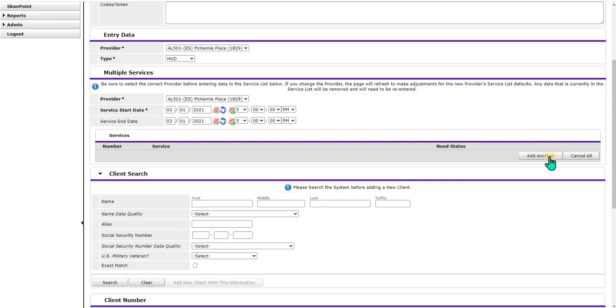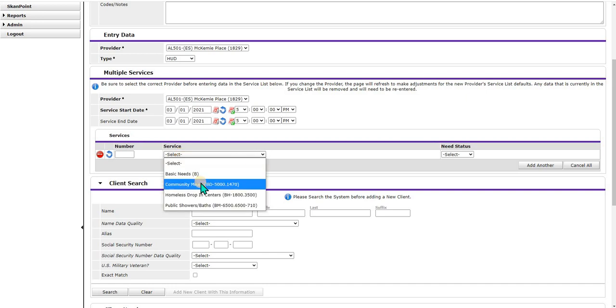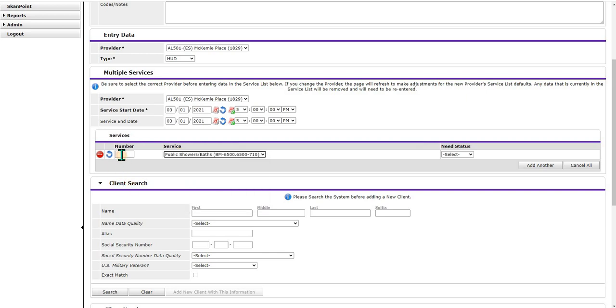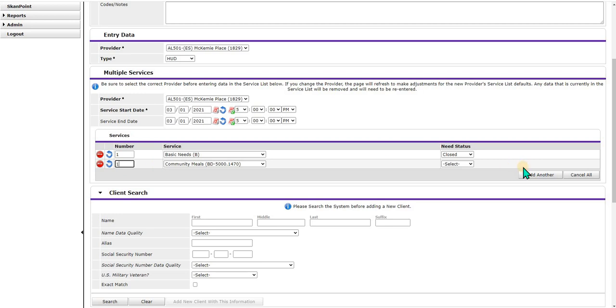Then, if you'd like, you can add a specific service by clicking Add Another and updating the services. So if you know they're for sure going to be receiving basic needs and community meals.